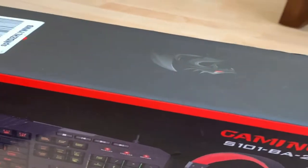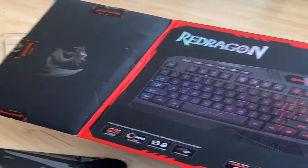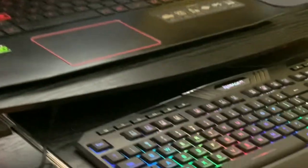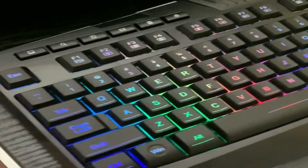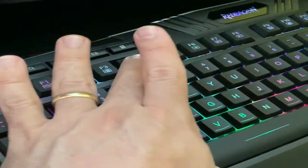It comes with all this stuff. And now in the next clip we're going to show the colors. Okay, now we're in my room, at my very small desk, with my old mouse pad. We're on my laptop right now, and this is how the keyboard lights — it's a very nice keyboard with a nice color. My other one, the half keyboard, had different modes. Maybe this also has different modes — I haven't tried it yet.